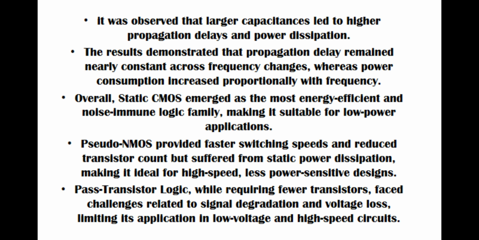After this Laboratory 4, the student concluded that larger capacitances lead to higher propagation delays and power dissipation. The results demonstrated that propagation delay remained nearly constant across frequency changes, whereas power consumption increased proportionally with frequency. Overall, static CMOS emerged as the most energy efficient and noise-immune logic family, making it suitable for low-power applications. Pseudo-NMOS provided faster switching speeds and reduced transistor count but suffered from static power dissipation, making it ideal for high-speed, less power-sensitive design.